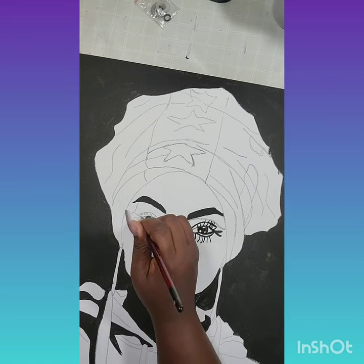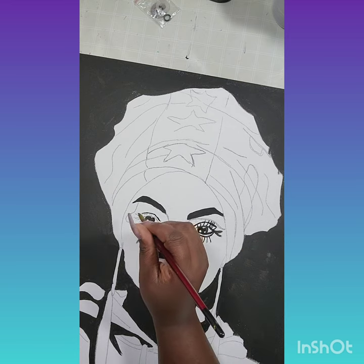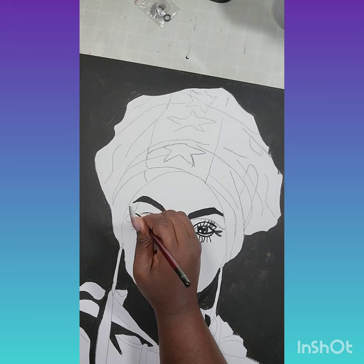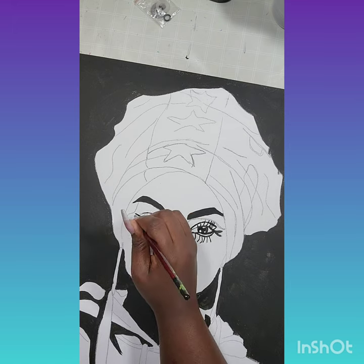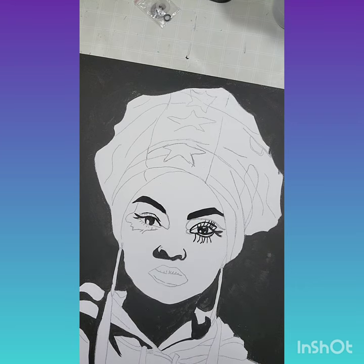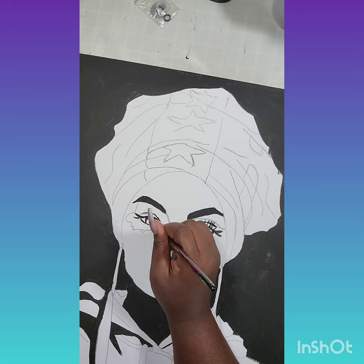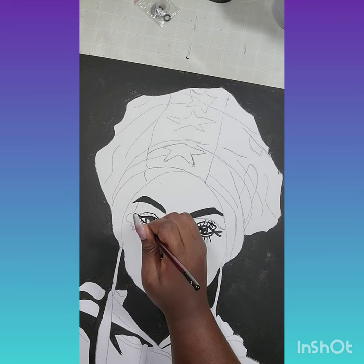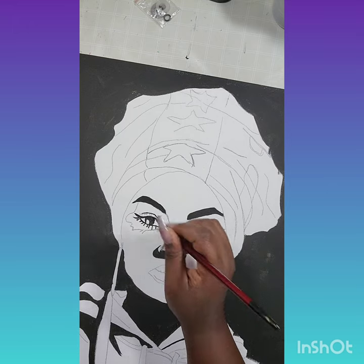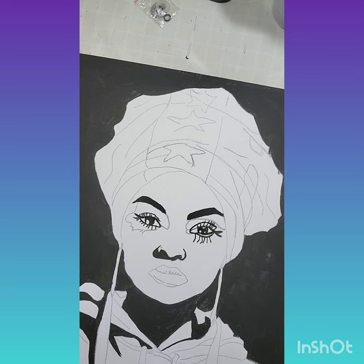So I'm gonna go to the other side of her other eye. Lightly fill that in. I'm going to do the same thing that I did to the other eye over here. Load my brush back up with some black. My bottom, her lashes, top lashes. And there we go. She got some really long spider little lashes, but she cute. Still cute.